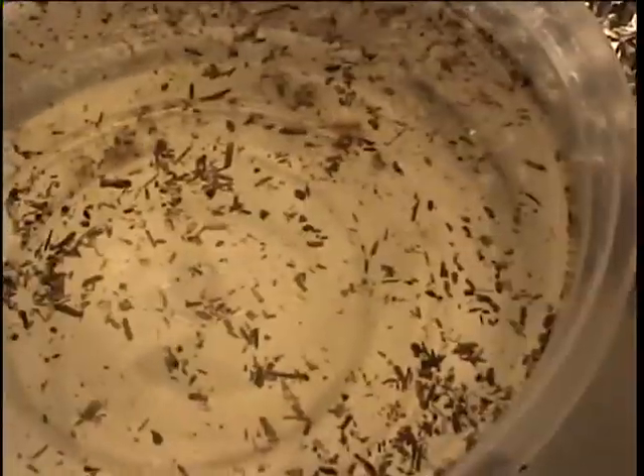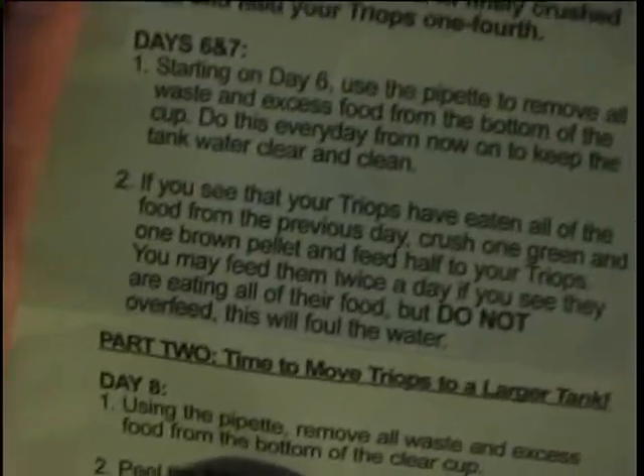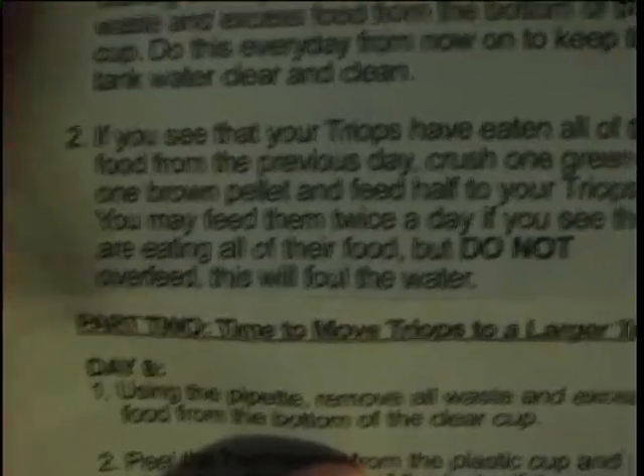You'd probably be thinking, well, that's what the instructions say to do — but these instructions are meant for numerous triops, not just one. This one triop is doing what many triops could do. Basically what I'm trying to say is he has a voracious appetite, and proving that with his major growth. He's actually not so much gaining in width but rather in length — as you can see, he's a lot longer with that little tail of his.